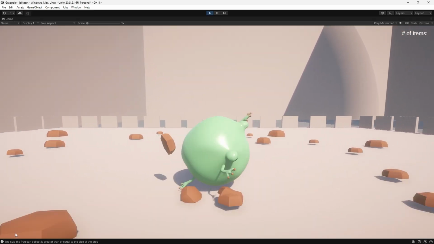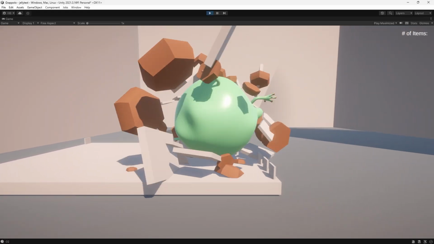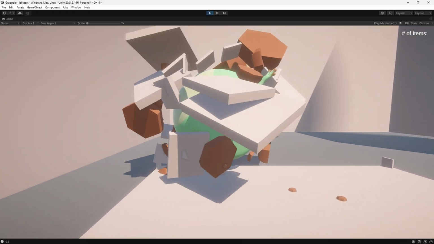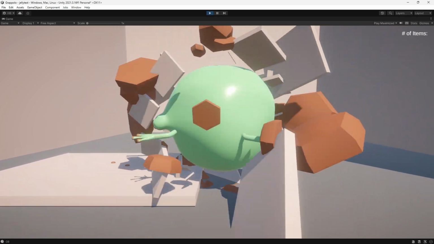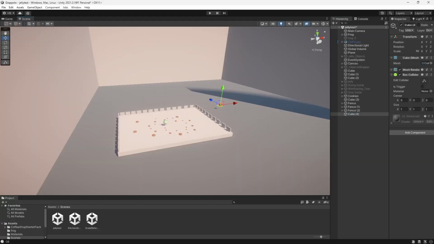Look at that, we are bigger Froggy already. Oh, even bigger Froggy. And look at that, the world comes tumbling down. Whoa. So as you can see, we're gonna need a formula to account for however many objects we're picking up. If we're just using a static number, it's going to get exponentially bigger, because if your surface area expands exponentially because you're using a static number, you're gonna run into some problems pretty quickly. So we need to find a way to slow that process down. Oh my god. But I think the concept is pretty cool.